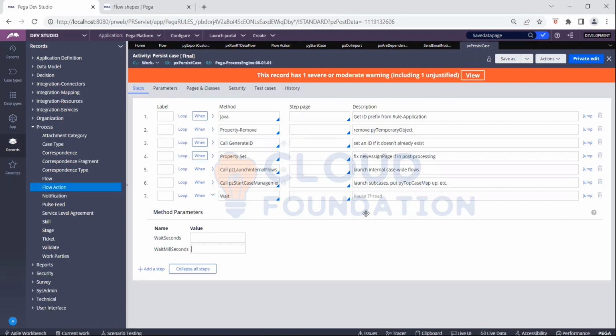So we will wait for agent processing, or we'll wait for some external system response. We'll use a wait shape in a flow. You understand why exactly the wait shape is required? Wait is required to give some time for the agent to complete the work.